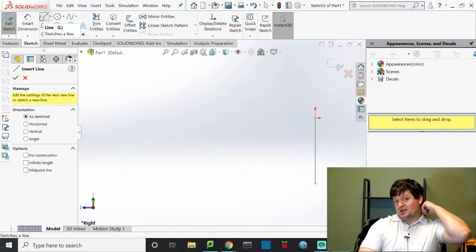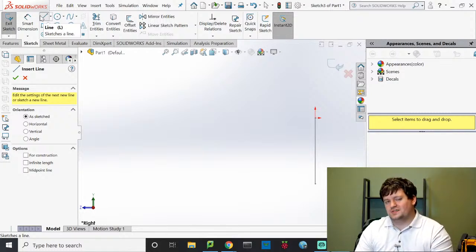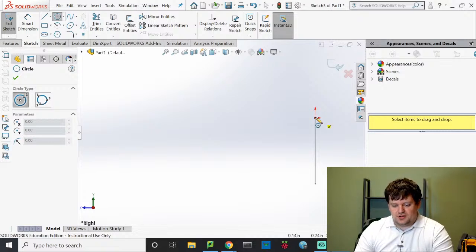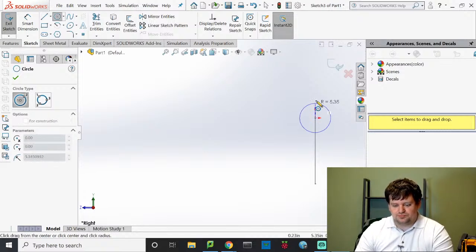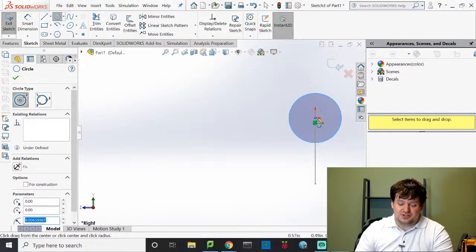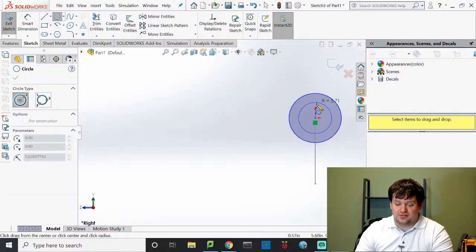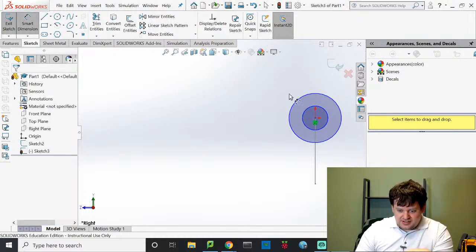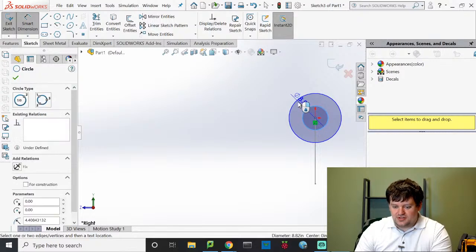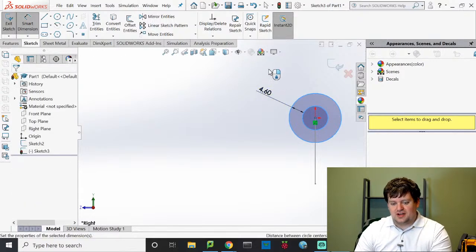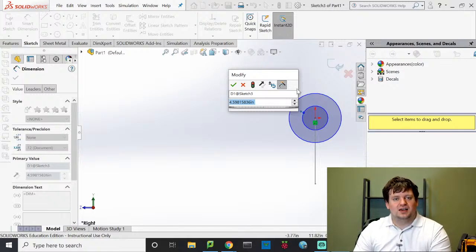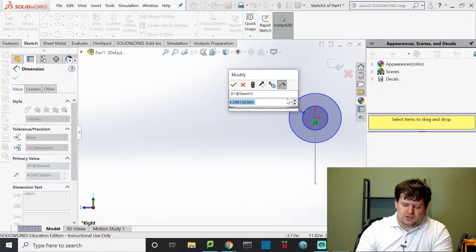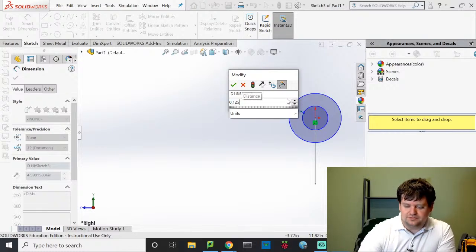But what I'm going to do is I'm actually going to use a circular tube. Why am I using a circular tube? Because they're easier to manufacture. So to create a circular tube, I'm going to create a circle. I'm actually going to make this unnaturally large for a reason. And the first thing I'm going to dimension is this tube wall thickness, which right now is at 4.6 inches, which is a little bit huge, well, just a little bit. I'm going to change this to 0.125.